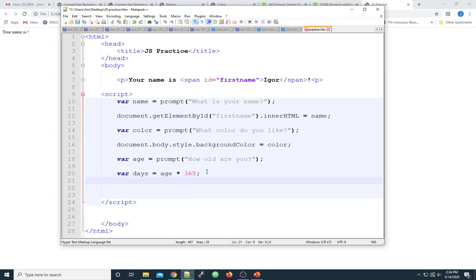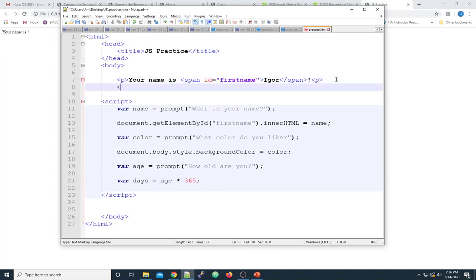So if they say that they are 20 years old, then we're going to tell them how many days old they are as opposed to how many years old they are, right? Okay, so our JavaScript has figured out how many days old they are, but now we need to be able to tell them on the page.